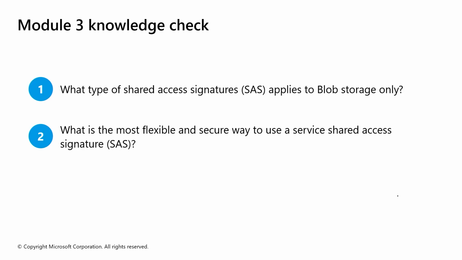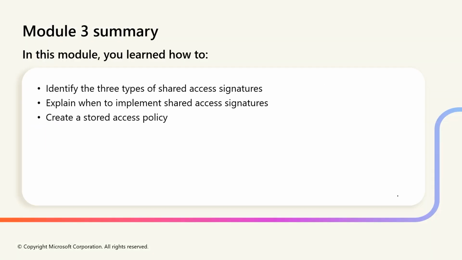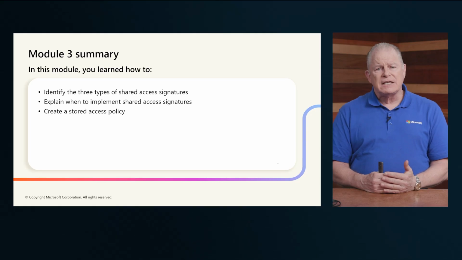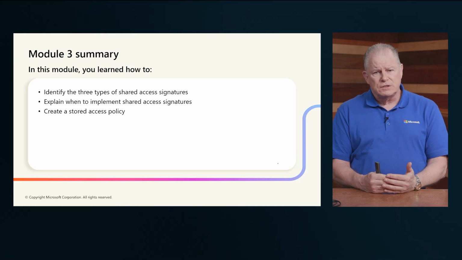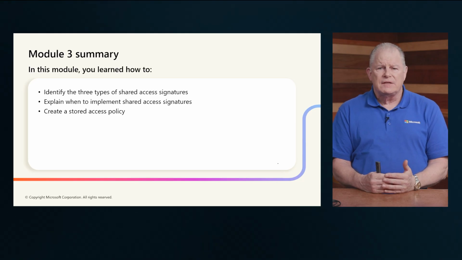That was the final lesson that we covered here, assigning the SaaS to a storage policy. That way you don't have to control them on an individual basis. Looking at ways to control access to storage information, we've seen that SaaS is one great way to be able to provide this capability.